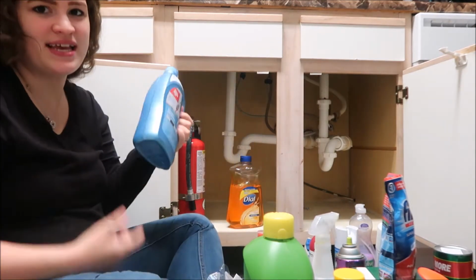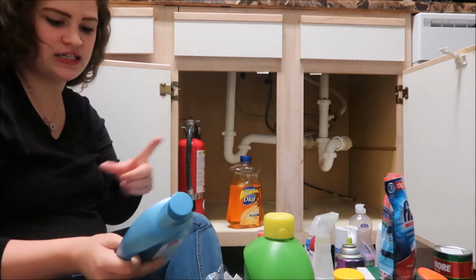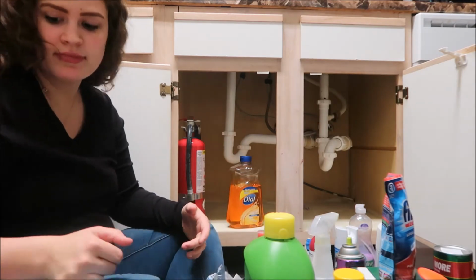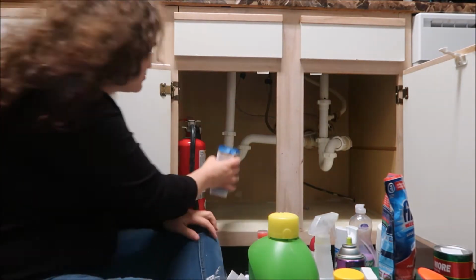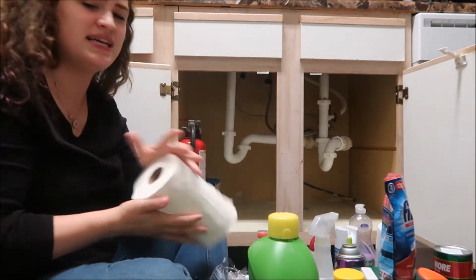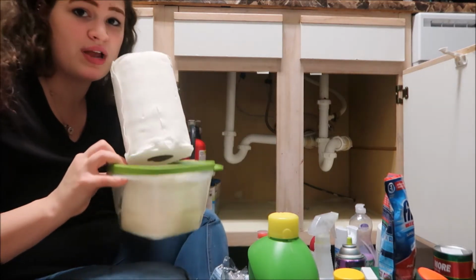Now, I do want to keep this only because I'm going to put it in the spray bottle and spray the floors with it and wipe it with my Swiffer. Handy dandy. So you want to put all of that, then put your sponges right there. Okay, here gets the fun part. This goes with this.